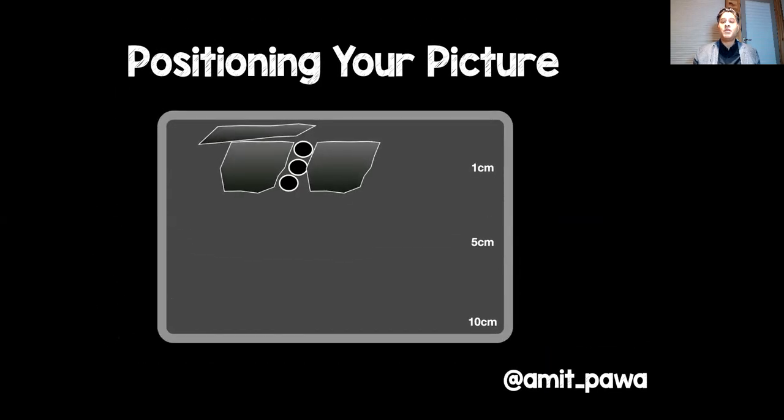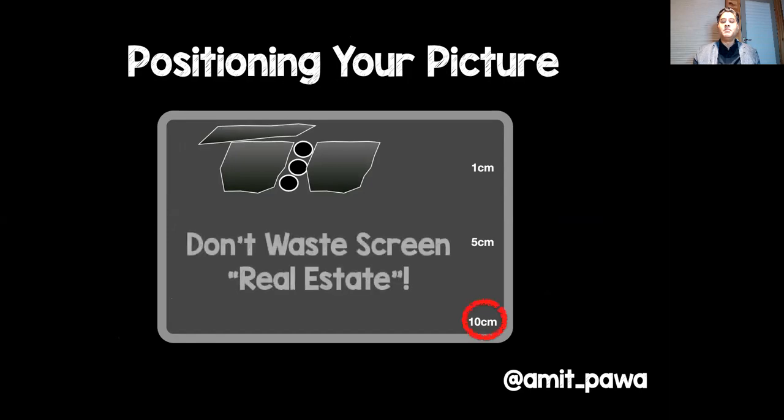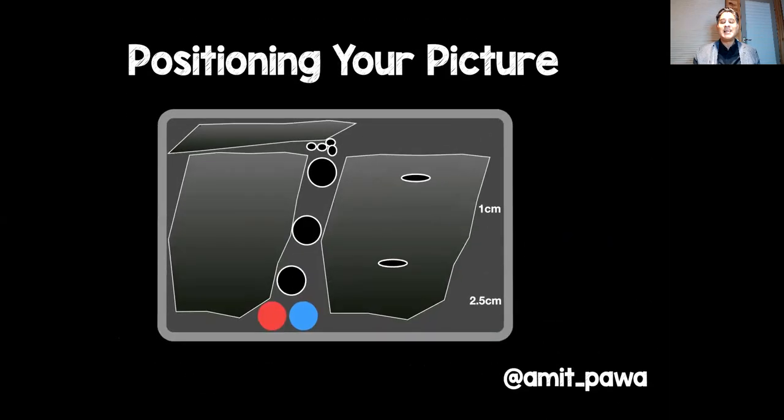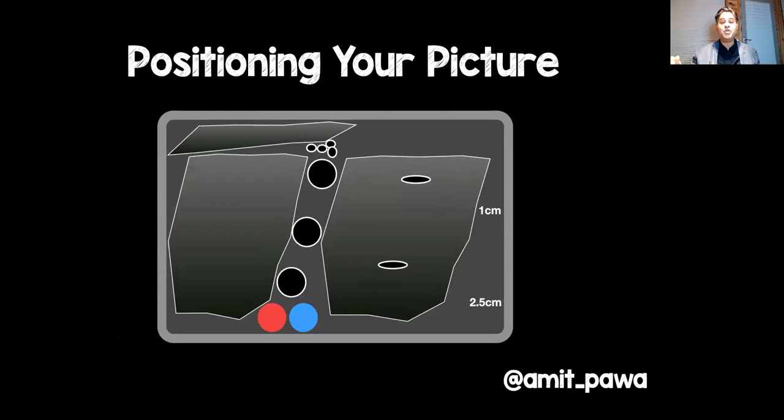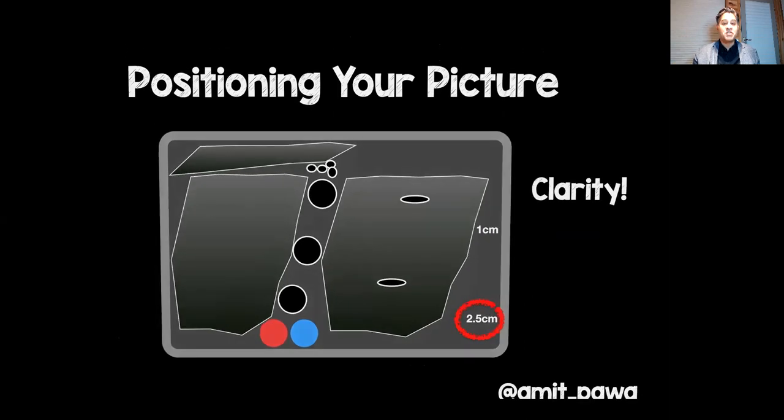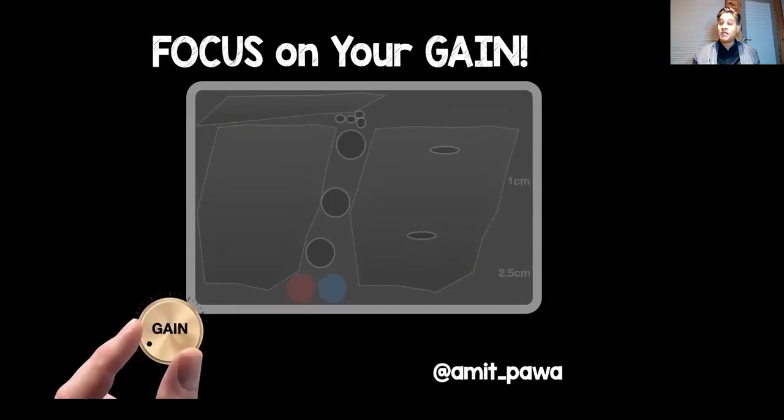Then it's really important that you think sensibly about what you're looking at on the screen. What we don't want is to be in a situation where you're wasting screen real estate. So if you're looking at something that's really just featured in the top part of the machine, clearly maximize the view, reduce the depth so the area that you're looking at is focused within the main body of the screen. And you can see there, we've now reduced it from 10 centimeters to 2.5 centimeters. It's much clearer.